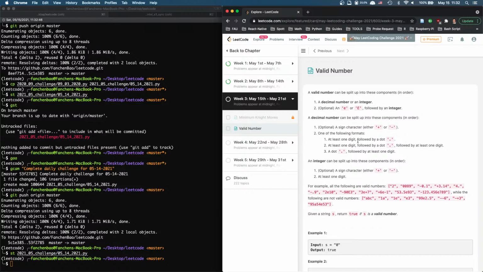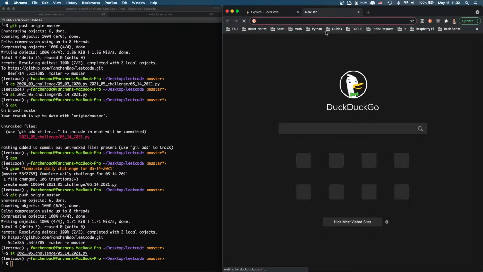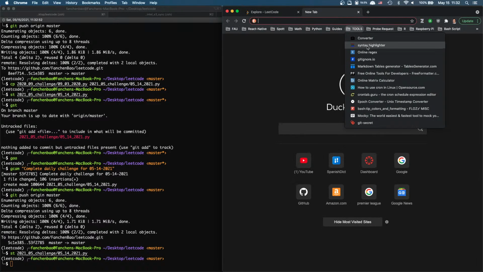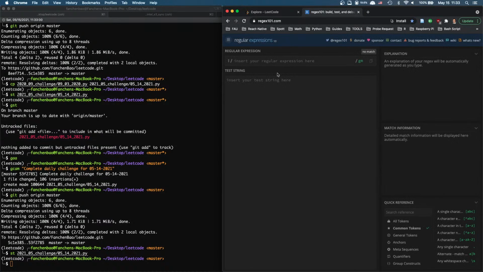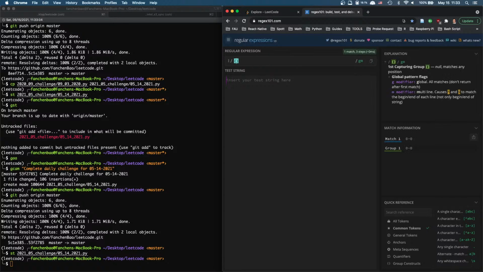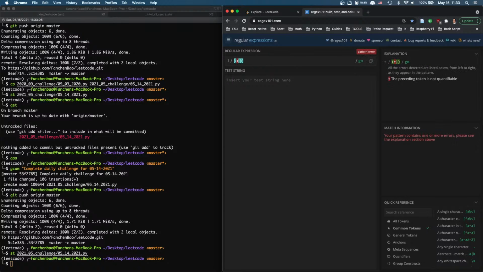Okay, let's try our regex. I think it's in the tools. No, that's syntax highlighter. That's regex. All right, so my regex looks like this. At the beginning we have plus or minus, and then we're going to have two scenarios, right?